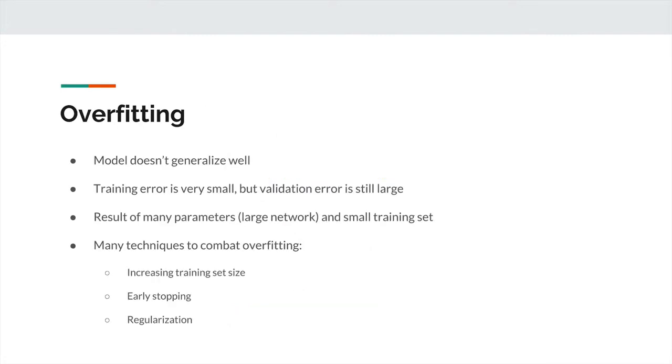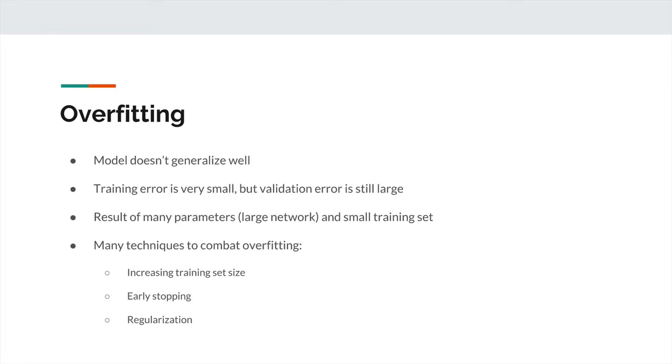Let's talk a little bit about overfitting. This whole problem of overfitting, we could discuss for days, really. I'm going to show you accuracy curves in the next charts, so you have something you can use to detect this. Overfitting is basically when the model you're working with doesn't generalize well.